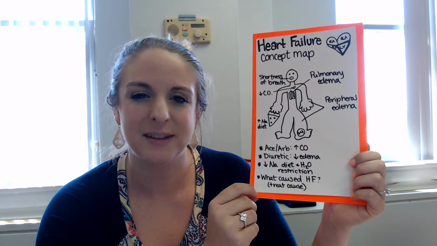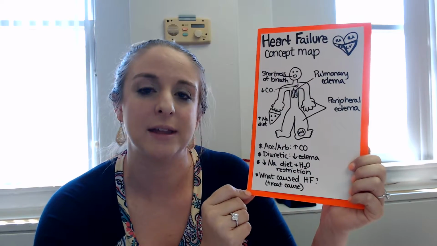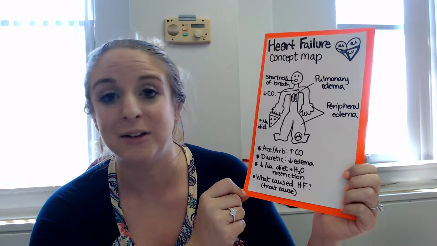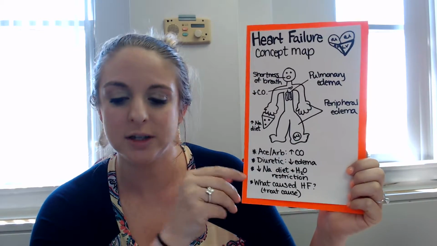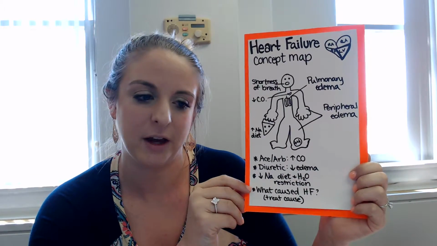And then we need to think about what caused the heart failure. If it was a heart attack, maybe we need to do a heart cath, or we might need an ICD with this patient. So we'll just have to figure out why they had the heart failure in the first place. So now we'll just go right into treatments.